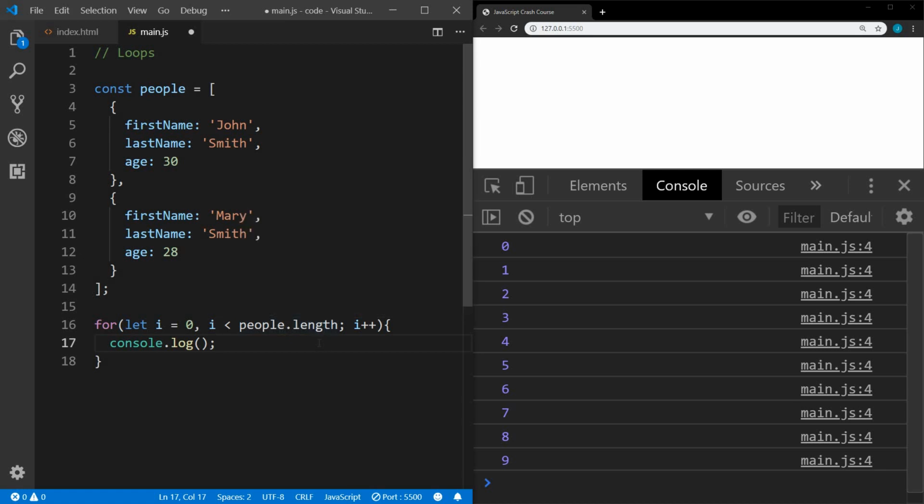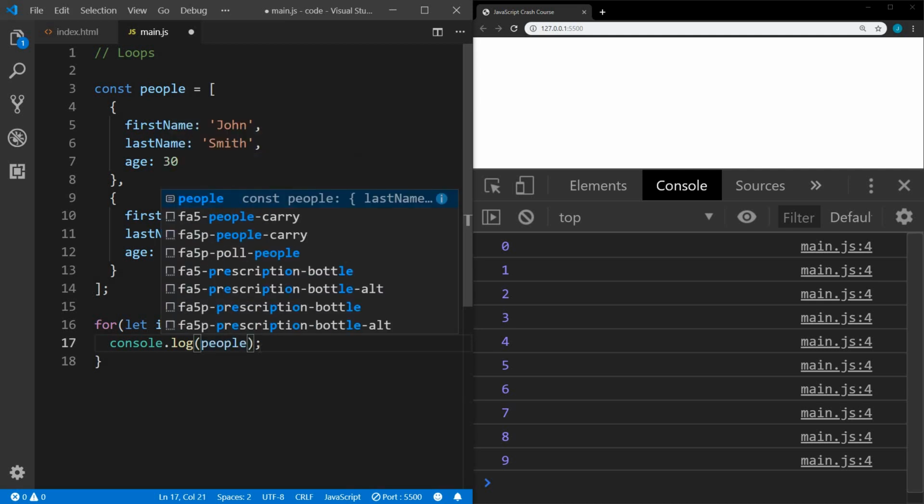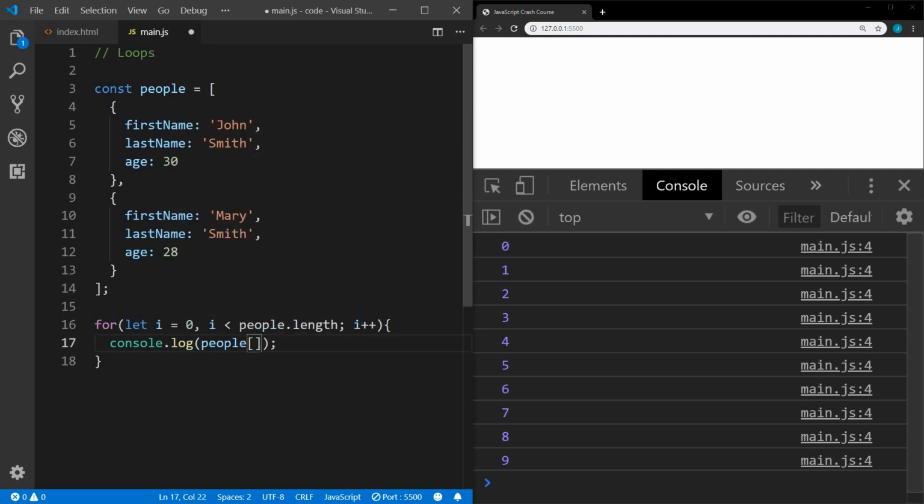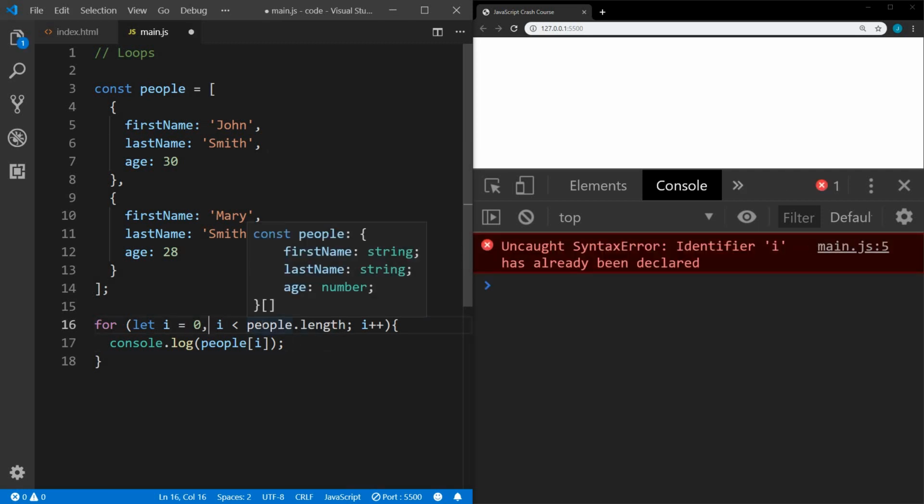We have this length property that we can call on the array to see how many items are in the array. So as long as i is less than the total length of the array, then do this and increment i. What we can do here is log people, and then we can use bracket notation and put i in here. Then this will log each item, which is going to be these objects. So let's just save this and see what that does.